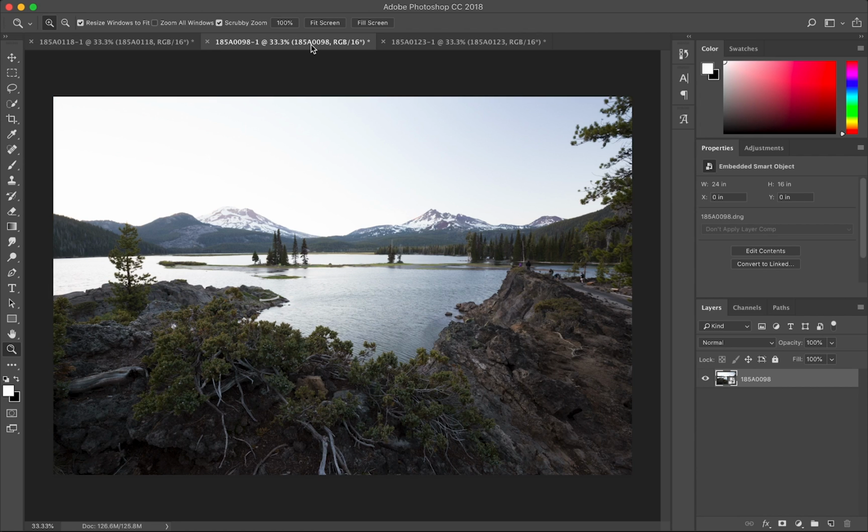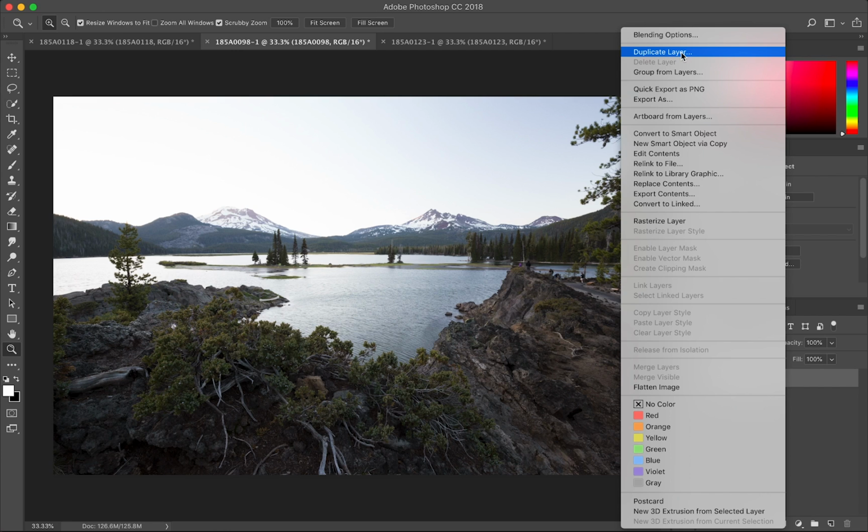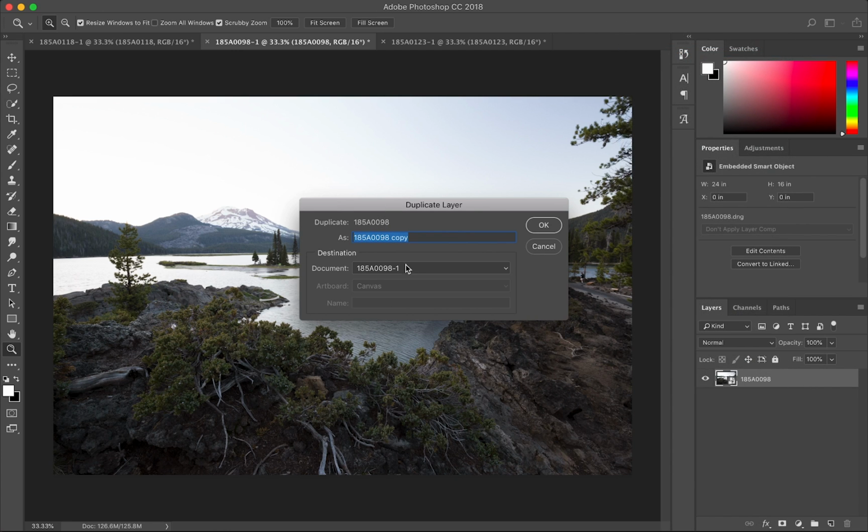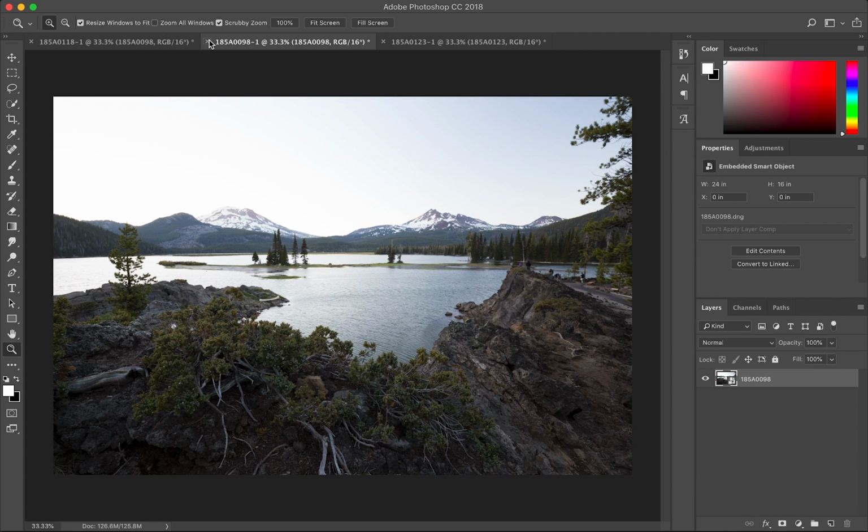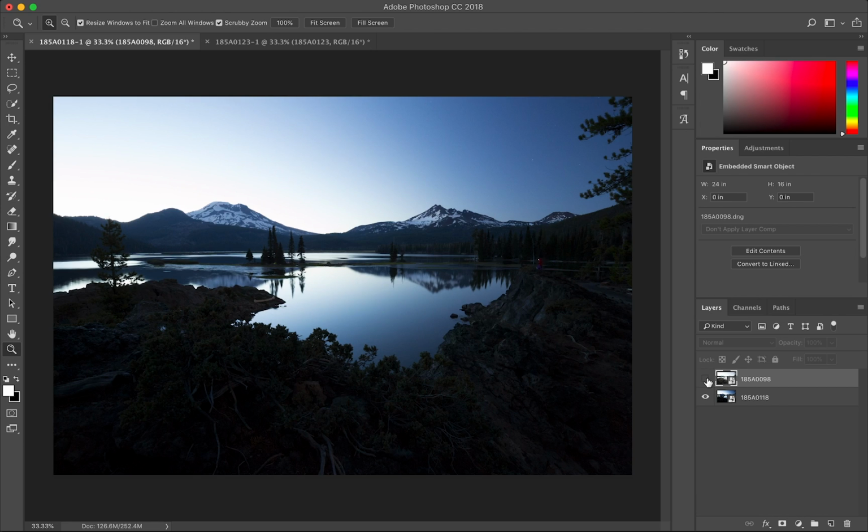On these other 2, I really just want to transfer the Smart Object layer over. So I'm going to come up here to the menu and hit Duplicate Layer, and usually if you go to just the top option in the menu, that's going to copy it over to the image that's farthest on the left over here. So I'm going to hit OK and close the second tab. And now you'll notice we're back at the first tab, but now it has 2 layers. We have the layer we just copied over and then the base exposure of Blue Hour below that.